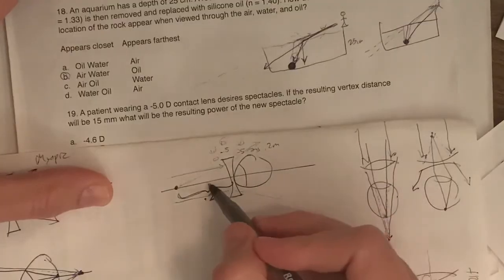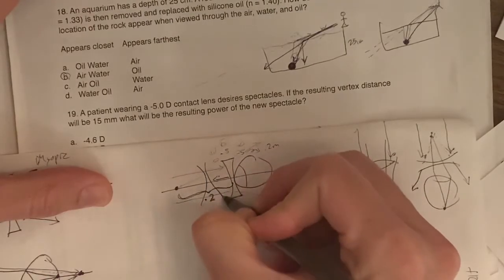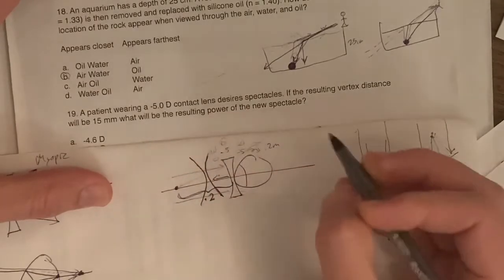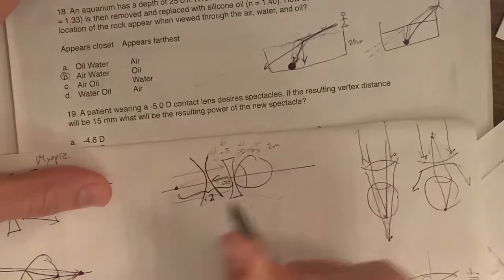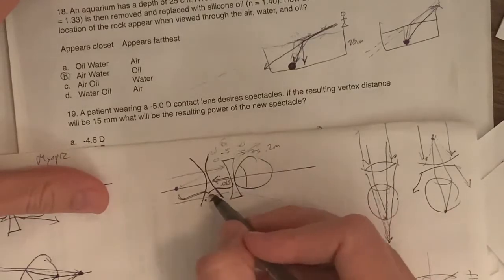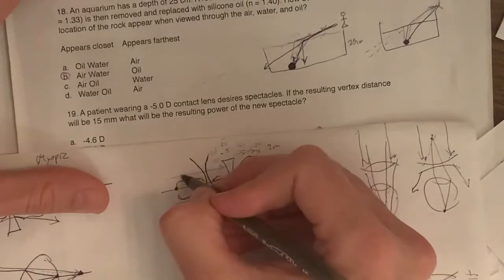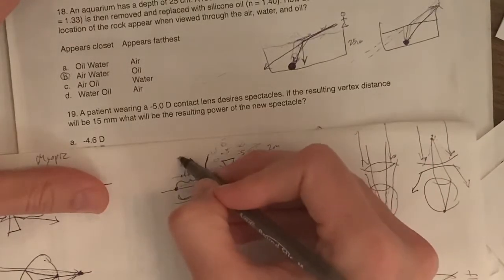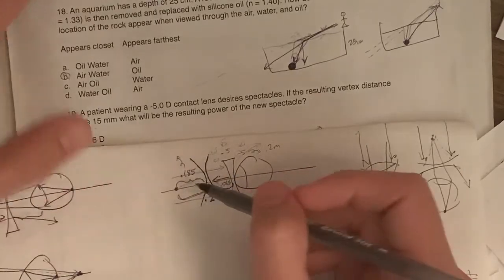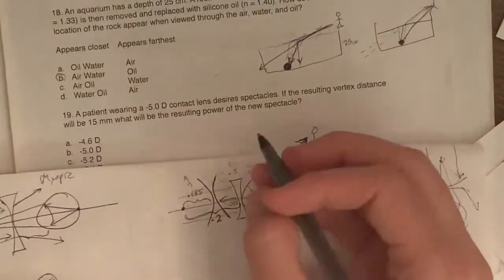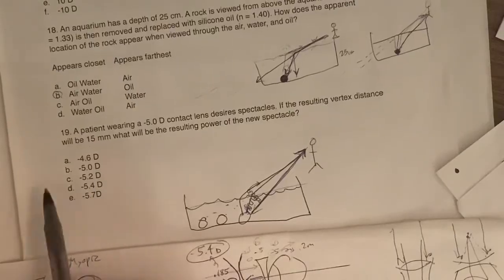So this distance is, so we have the divergence with this light coming in parallel is zero. And we have minus five, U plus D equals V, zero minus five gives us negative five. So it's a negative. It means it's going to be to the left and virtual. We already knew it was to the left. And to what extent, well, we can go ahead and flip that immediately into a distance of one over five because it's 0.2 meters. And so this is going to be this distance right here. Here's 0.2. And then in this scenario, what we're doing is scooting this lens this direction because he's now getting glasses and we want it to have the same, how far are we scooting at the vertex distance of 0.015 meters. So 15 millimeters is 0.015 meters. So now what is our new distance here? It's 0.2 minus 0.015, which is 0.185. And we can flip that back into a vergence, which is going to be 5.4 diopters. That'll be our power.